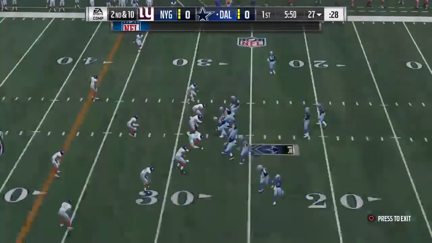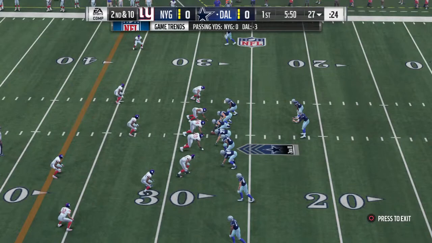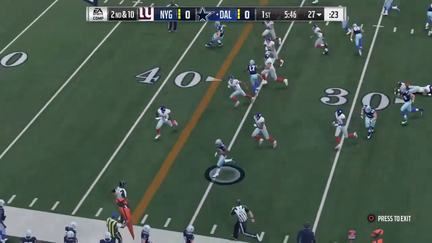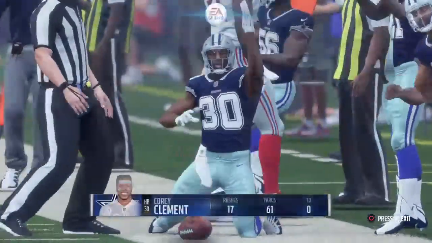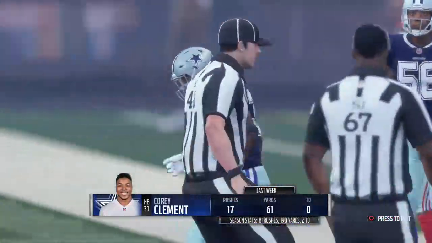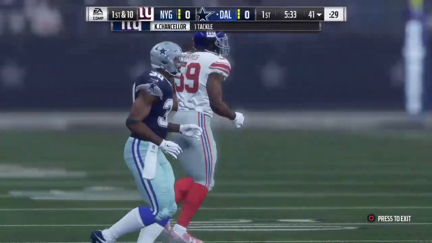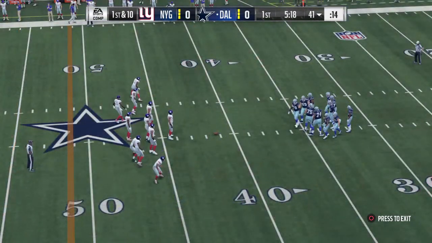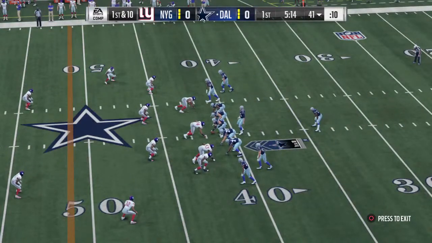Watch left, watch left, watch left. Stop right there. All right, here we go. They'll run it now out of the gun. And they get him down, but not before he takes it across the 40-yard line. The numbers for him from a week ago, 17 carries, 61 yards. In a perfect world, they'd run the ball the same way they did last week, but against the #1 rush defense in the league, they're going to have to find a different way to move the ball. Maybe they start throwing it early and come back to the run.